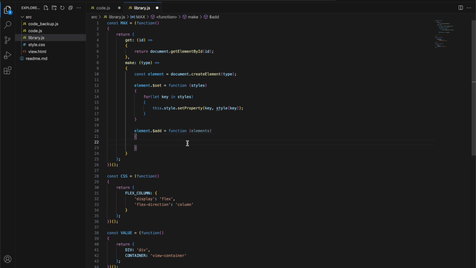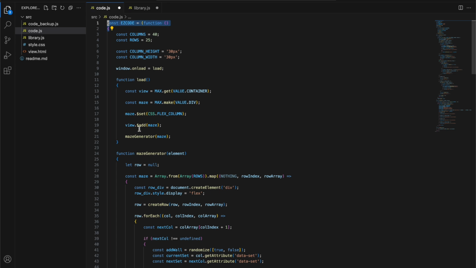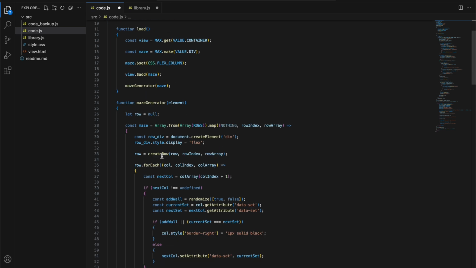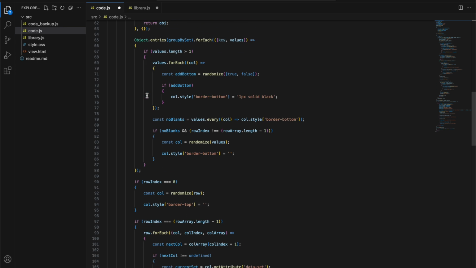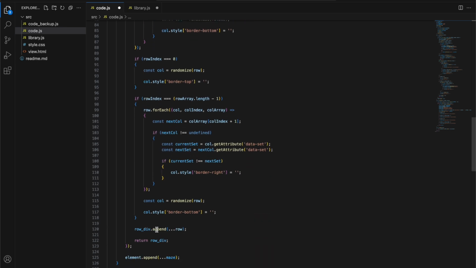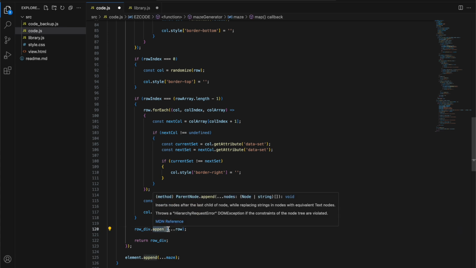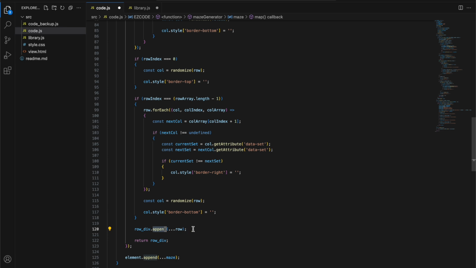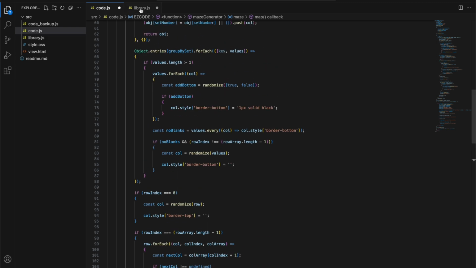So just like we're doing, we had view append child, and we had view append, which was just down here. So we're going to take care of both of these. And remember, with append, the difference was append can take many different elements, which we're expanding here with the spread operator, and append child can only take one.